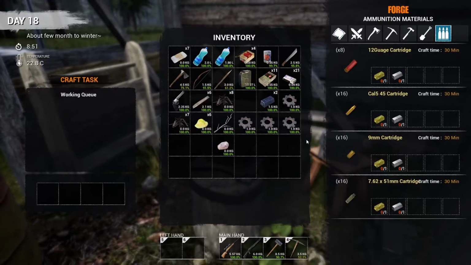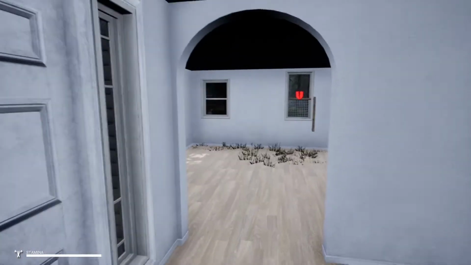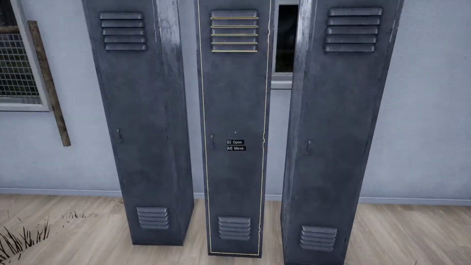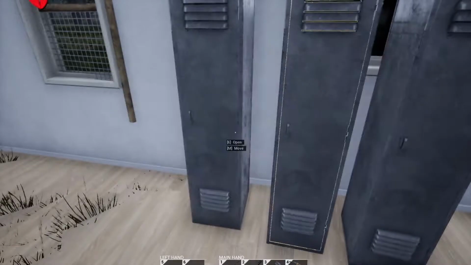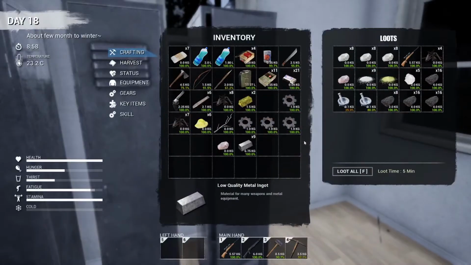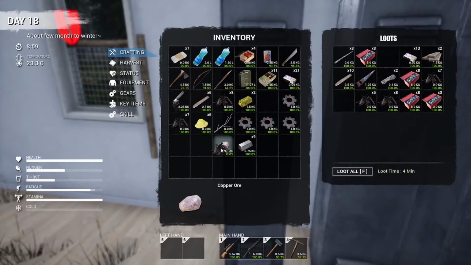Now, what do I need? Blacksmith? Here we go, 7.62. Oh, I need brass ingots, low quality metal. Now, where did I put those? Brass ingots. It's iron. I have more ingots than that. I use more. That's low quality metal. Some of that scrap as well.